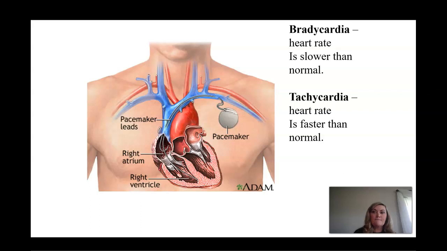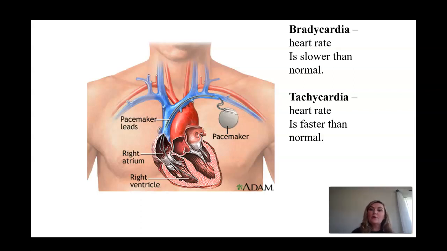And so looking here at this heart, sometimes the SA node, or the human pacemaker, doesn't work properly. It might actually be a very slow heartbeat, which is known as bradycardia, and sometimes it's going to be a very fast heart rate, which is known as tachycardia. If the heart doesn't set the correct pace, it might be going too fast, too slow, or in a random rhythm and not working together.